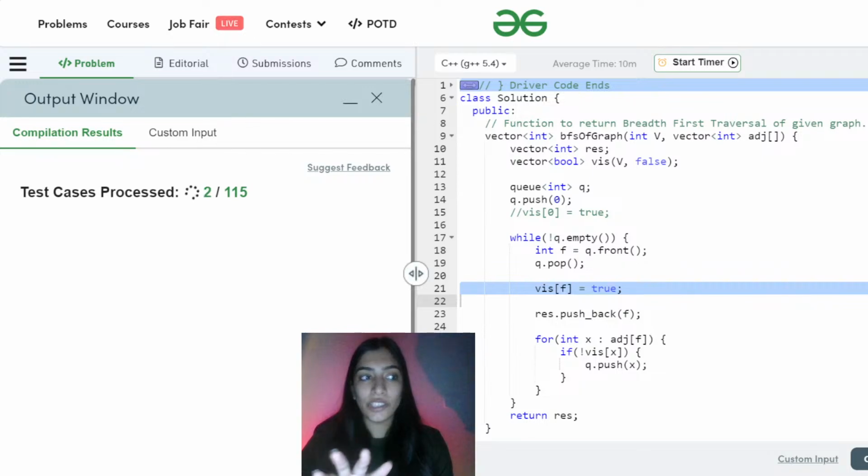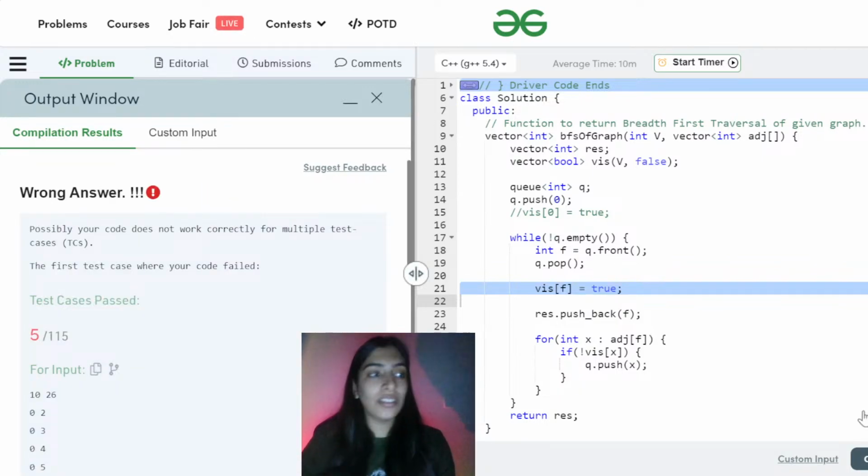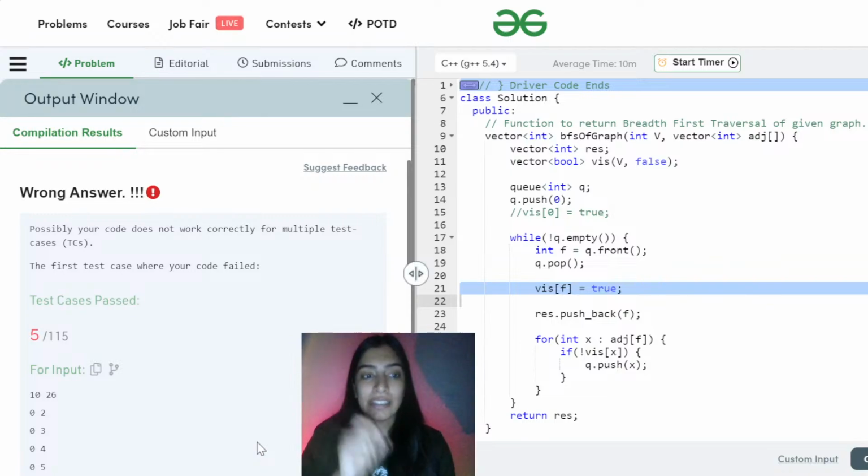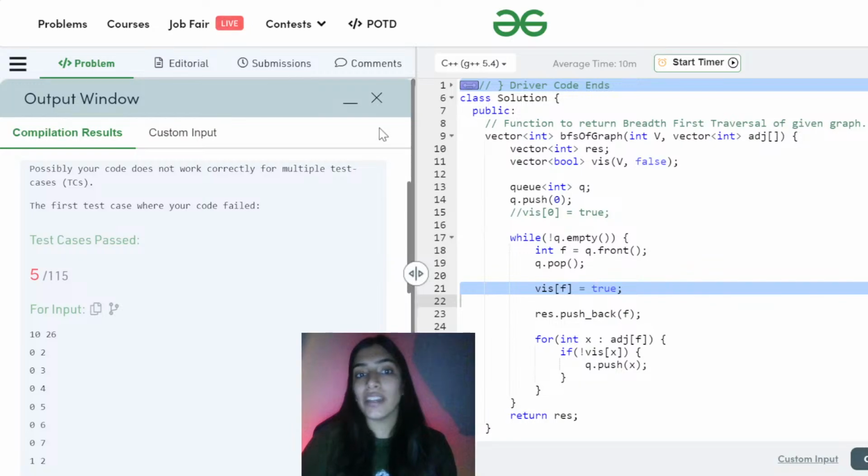Mansoor said that it should work. Paris is saying it should work, but it did not work. So this is again a very common mistake that you guys will make. This is the reason I made the mistake intentionally. I wanted you guys to think about it. Now let's try to understand why it won't work.